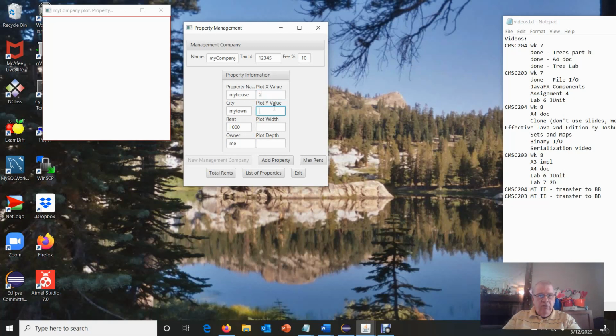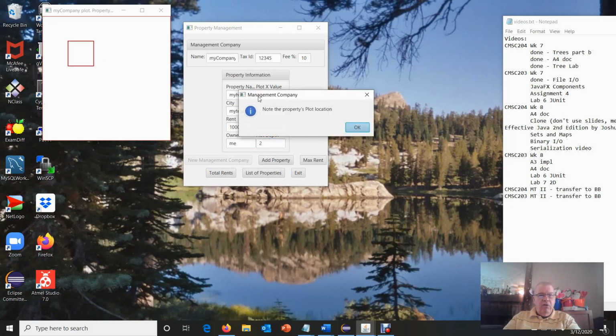So let's say you enter 2, 2, 2, 2. So the upper left corner of the plot is 2, 2. The width is 2 and the depth is 2. You add the property, and there it is. Notice the dialog box that comes up says note the location, and then it adds it.